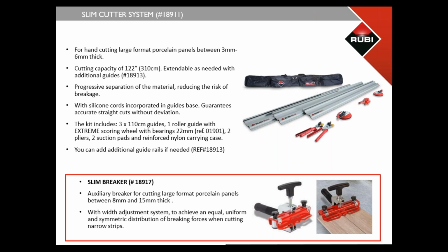If you think about it, in the letter V, the tighter the V is, the better it is for textured and grooved surfaces. So if you have something like wood plank tile that has kind of a grain to it, the scoring wheel on the 22 millimeter extreme will make sure you get a good score on that. Our older version of the scoring wheel, that V is wider, so it's got more surface to grab, and with the V being tighter, we're ensuring that we're just grabbing whatever piece of grain we want off of that tile, right?